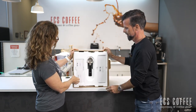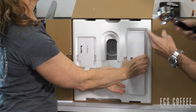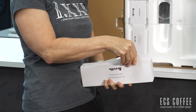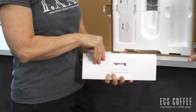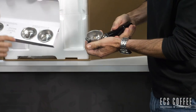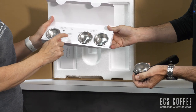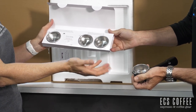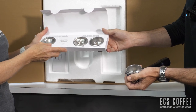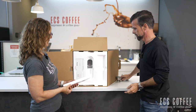Ooh, fancy. Oh, look at that. So we got our portafilter. It's got it all, just like every other one. What the portafilter handle comes with normally is one of the two cups, and that's the one that goes here. It's a double shot that's not pressurized. Then there are the pressurized baskets, and then two singles, one pressurized and one non-pressurized. Makes sense, making sure people don't think they're missing something.